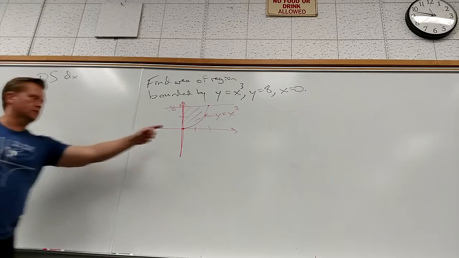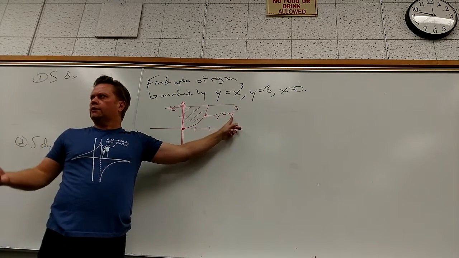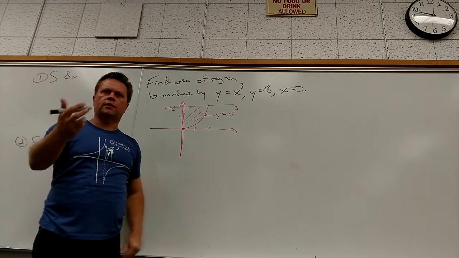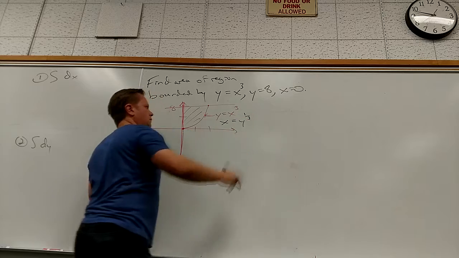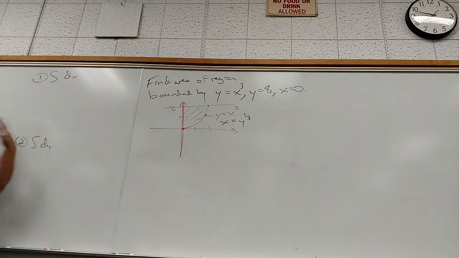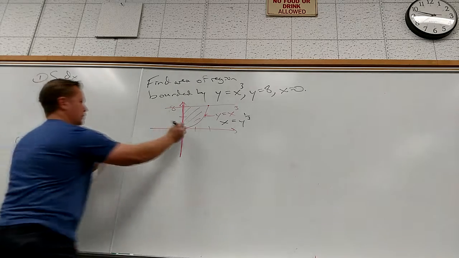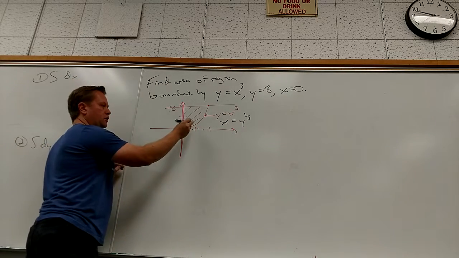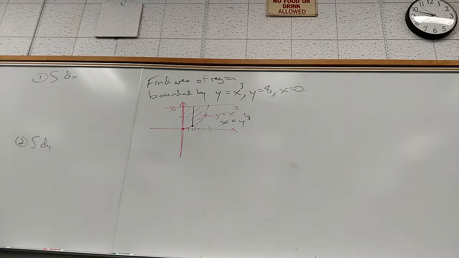So currently, this is a function of x, so then it's set up for dx. It kind of makes sense. I think most of you might have done that. But I could just make this x equals y to the 1/3, and now it's a function of y, and I can do the other way. So if I do it dx, scanning across the x-axis, as I move across the x-axis, what does y do? It goes from this to that, right? Do you guys see that?